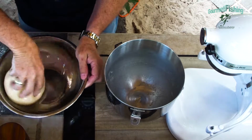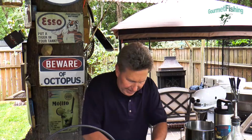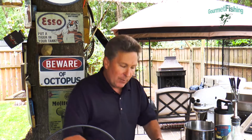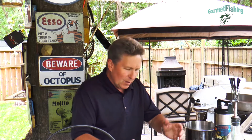We're going to get not only the bowl a little oil on it, but we're also going to get our dough. Now, we're going to cover this with that plastic wrap that sticks to everything that you don't want it to stick to. And we're going to put this in our oven, not on, just so it's in a warm, dry place. Now, we've got to wait for, here we go again, 2 hours. Okay, there's nothing fast about cooking bread. So, through the magic of editing, we'll be back in a minute.